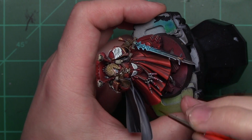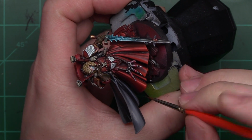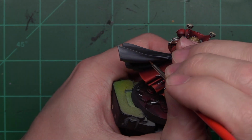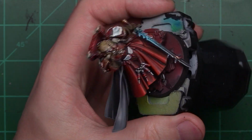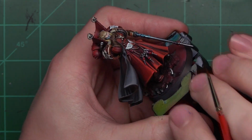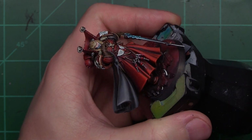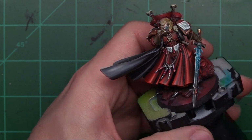Now, one of the things I will say is if you're attempting this and you're following the curvature of his robes, keep in mind that this isn't just a straight surface. There's a curve to it. So as you apply your line through here, it's going to need to curve and contour a little bit. If you go straight, it's going to look weird. So use this as a guide and let that dictate the curve that you make with that line. We'll see if I can actually do what I want to do here.